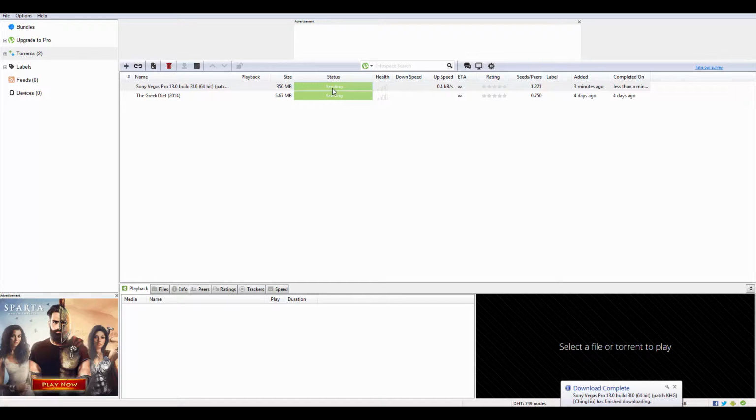So now it's completely downloaded. So download complete, as you see down here in the bottom right. And if we go back to here, it changed from downloading to seeding. So now that I completely downloaded it, I'm seeding it, meaning now if another person wants to download the software, I'm going to be one of the computers that's helping them download it. I'm going to be participating files. You see?